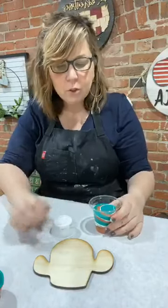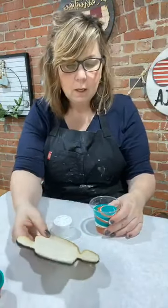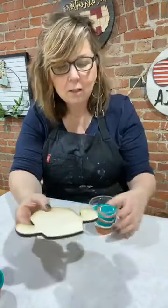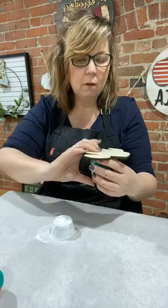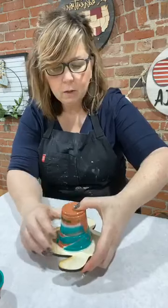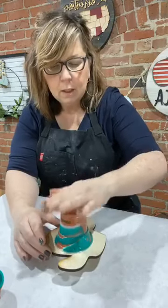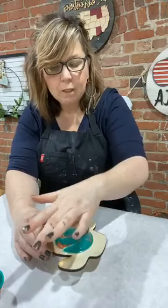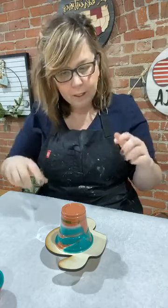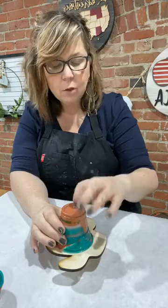So the first one I'm going to do is just your typical flip cup. I'm pretty sure I'll be able to get it up on the arms — if not, I'll show you the trick. We're going to flip it and put it right down. While I'm waiting, what's happening is all the paint is dripping through. Imagine the copper is heavier than the green, so it's going to push fast through that green paint. The white is a heavy paint too, so you're going to get a cool effect from that.